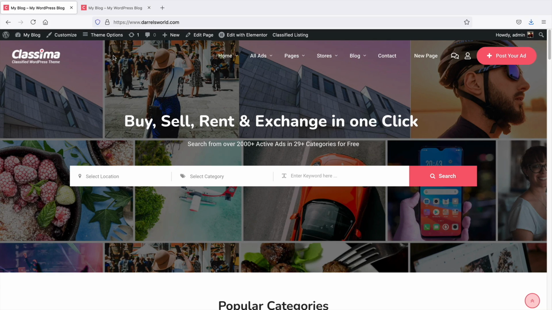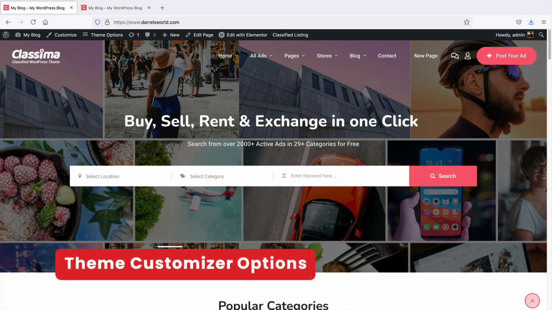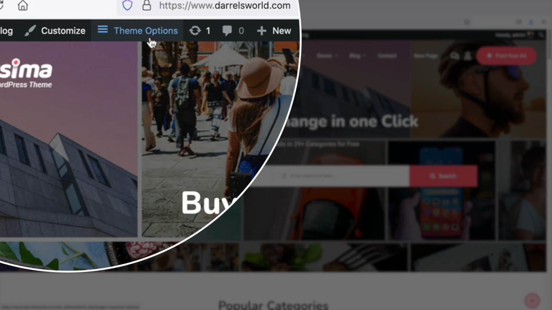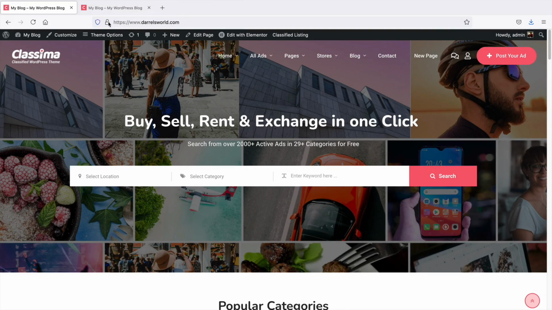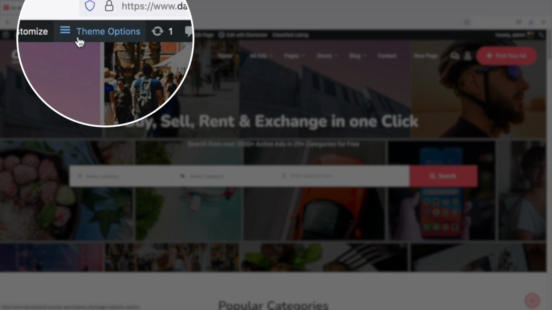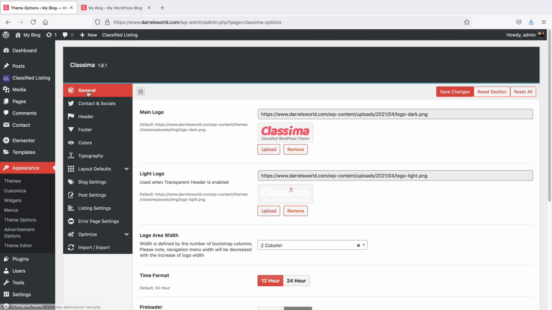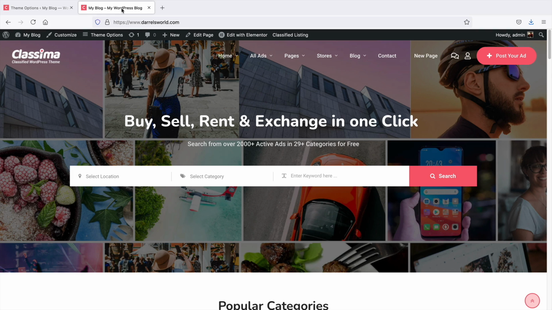All right, so in this section, we'll be talking all about the theme customizer options. You guys ready? There are two places to find the theme options: the theme options at the top, and the customize button. I know this sounds weird, but these are actually the same thing, just displayed differently. If I click on the theme options right here, you will see a list of these options. If you go over here and click on customize, this is the theme customizer.